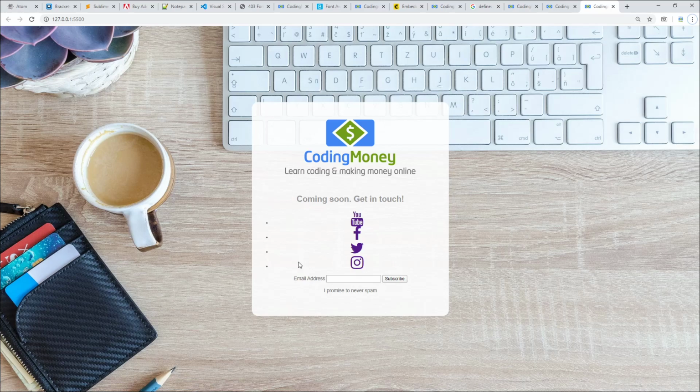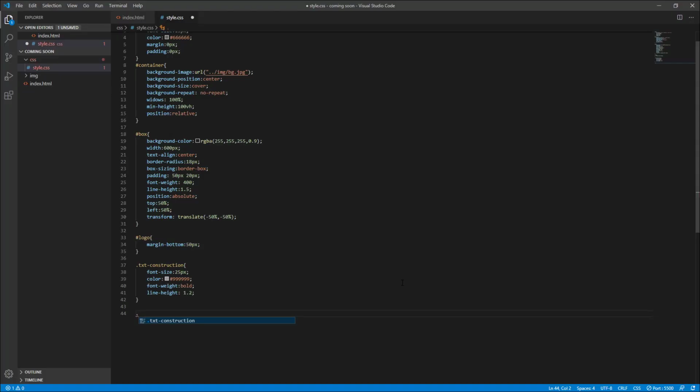Okay, so now let's work on the social icons. Get rid of these bullets. First, let's assign some margins to the social holder. Margin 54 pixels for the top, 0 pixel for the right, 15 pixels for the bottom, and 0 pixels for the left. If you have trouble remembering what value is for which margin, you remember this keyword, trouble. TRBL, top, right, bottom, left.